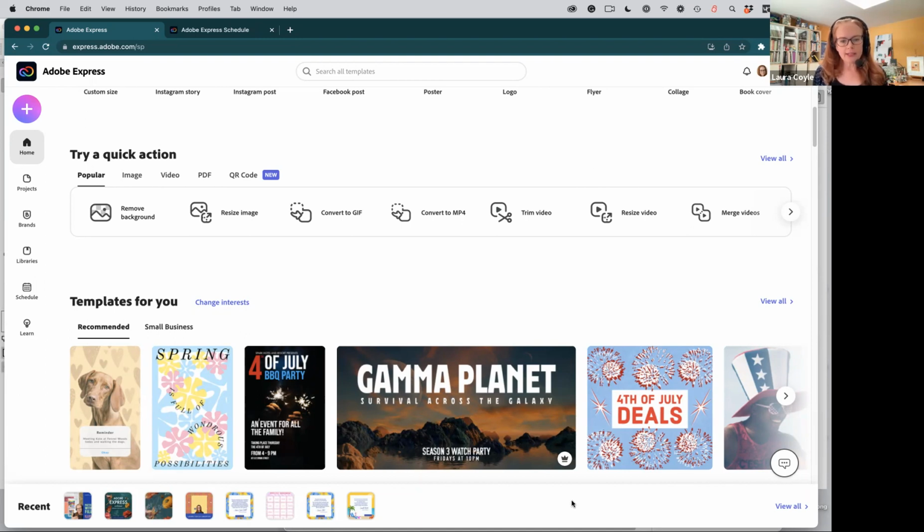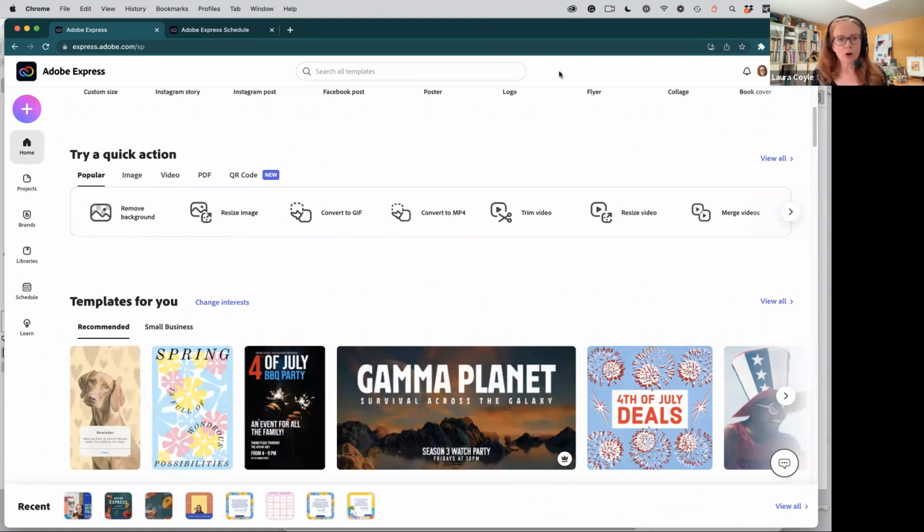But if you are a Creative Cloud subscriber, you have access to the premium version of this. And that just means that there's a few stock photos and things like that that are premium, and that's included with your Creative Cloud subscription. But for anybody, even if you're not a Creative Cloud subscriber, you can get this tool for free.